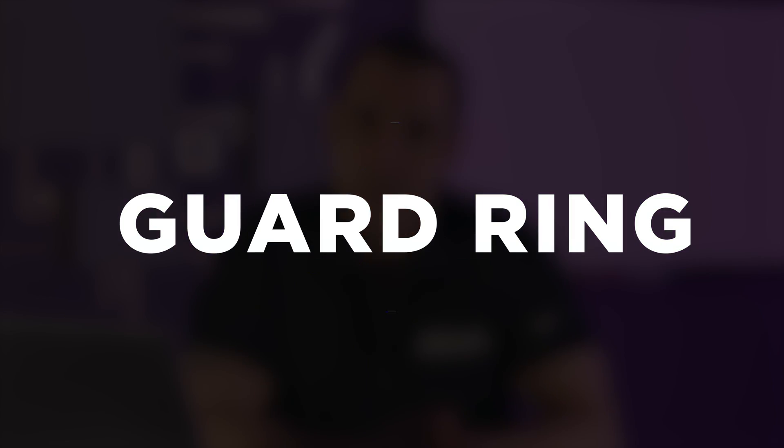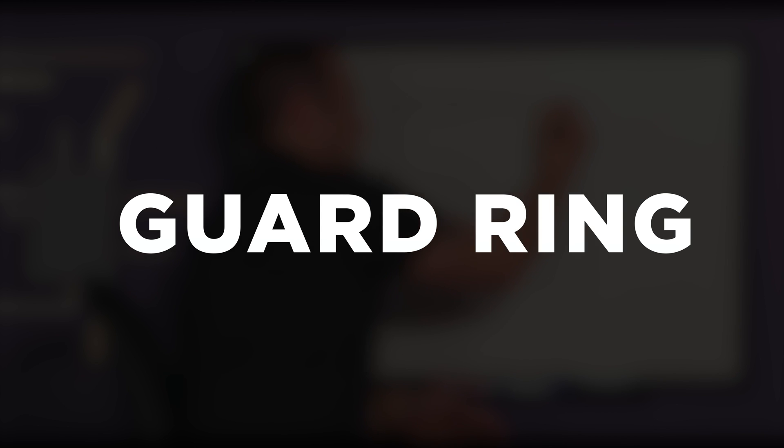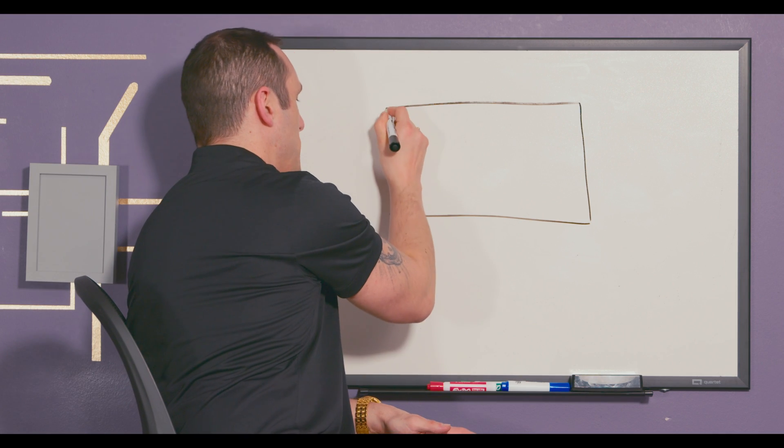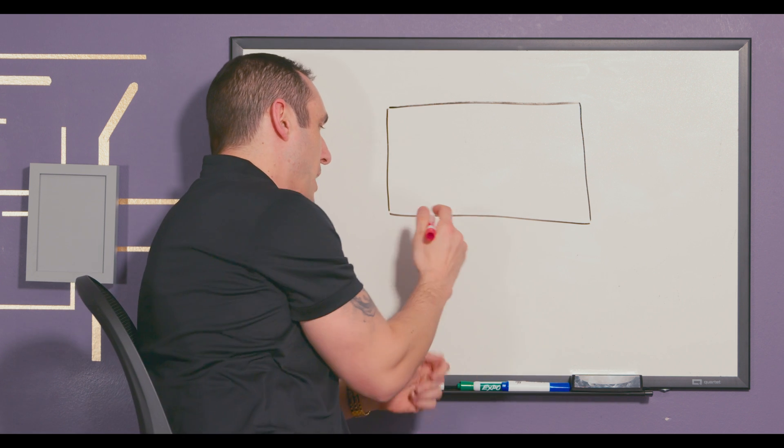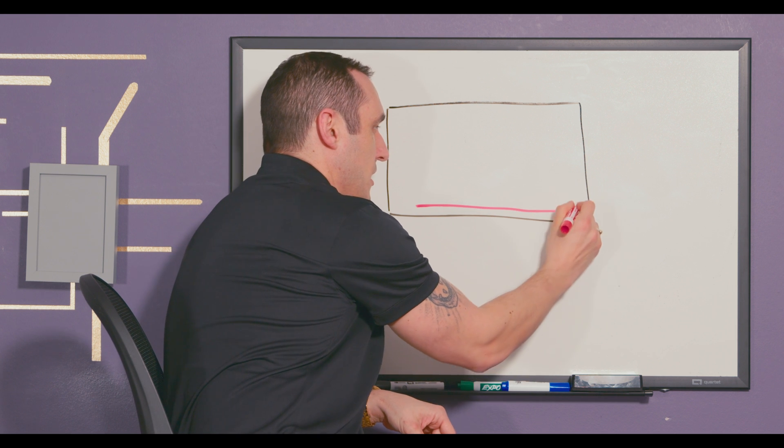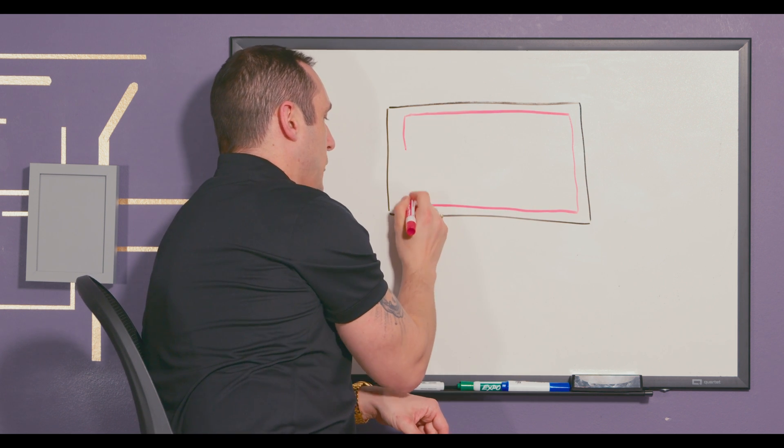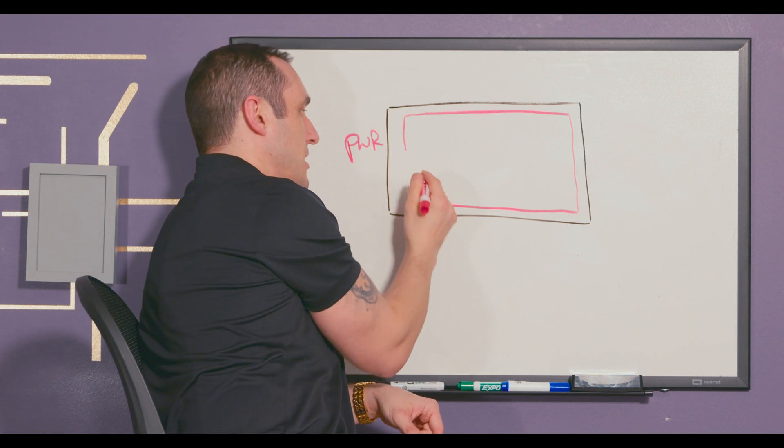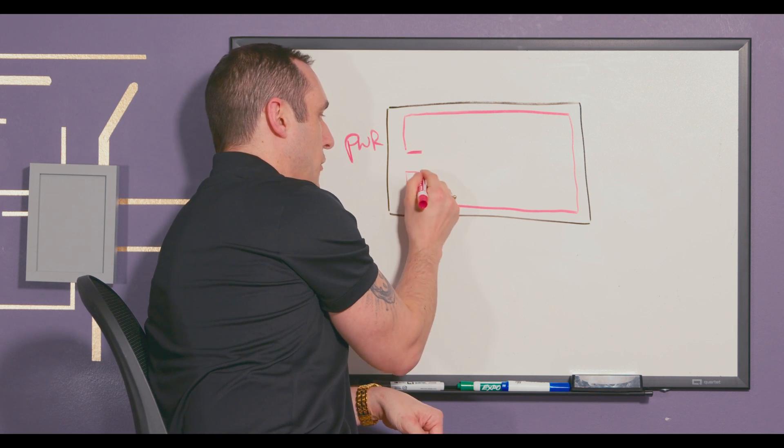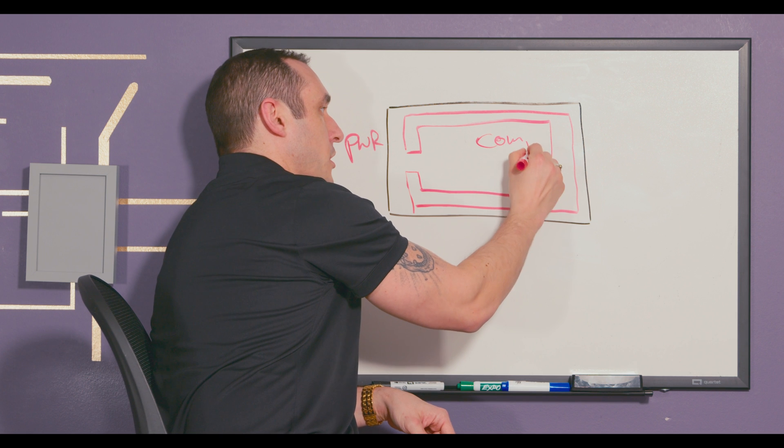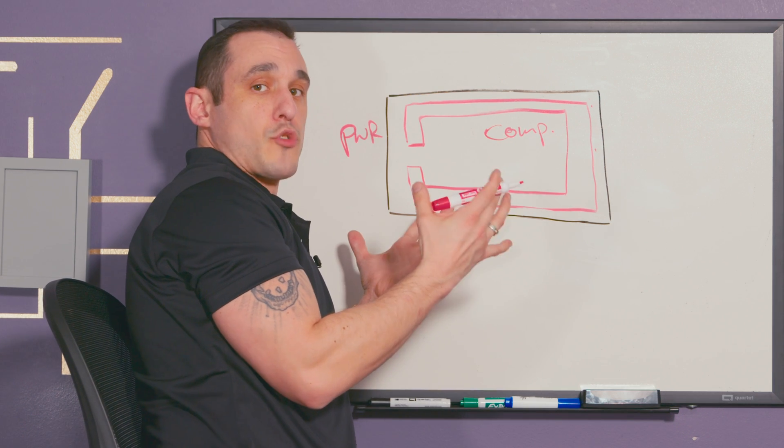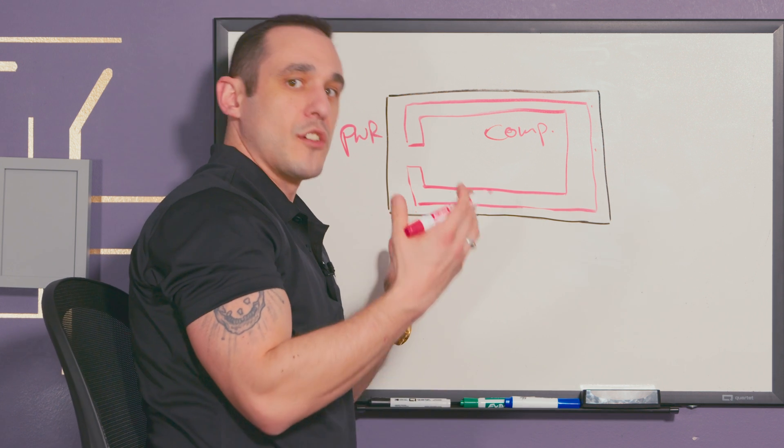So now that we know what a guard ring is let's hop onto the board and we can see how to use them correctly and of course how to connect everything to a single potential in your PCB. So let's draw out the typical guard ring structure in red. Now this guard ring structure typically expands all the way around the board, comes back over here to the power input and then you may have a little section coming over here and then this goes over to your main ground region and then here you have all of your components.